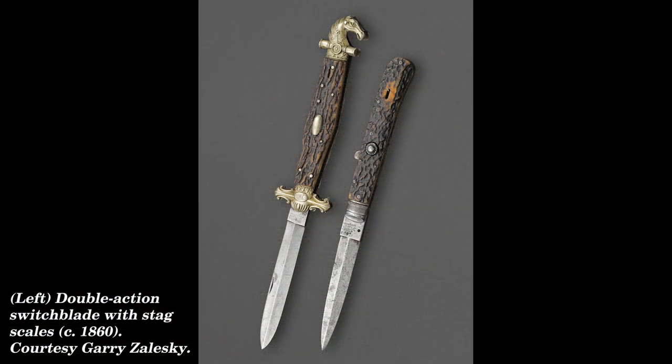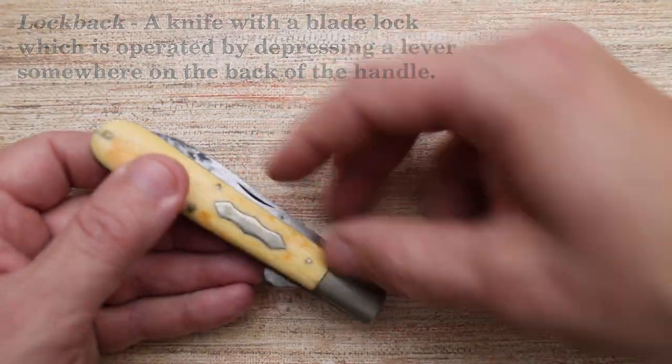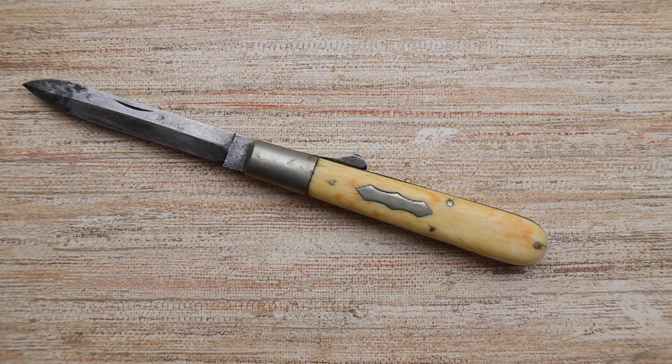To start, we would need a knife from Joseph Mappin and Sons of Sheffield, which I don't have right now, but I'll insert a photograph of one — I know there's one in my father's collection. When he left the Sheffield firm of Joseph Mappin and Sons, Mason came to America during the early years of the Waterville Manufacturing Company. He wasn't a founder, but he was involved in the early years. Here is an early Waterville lockback — I love lockbacks. This one has ivory handles, a double gimp shield, and a blade ground like a dagger, though not sharp on the top edge. Really quite an early Waterville Cutlery Company piece.